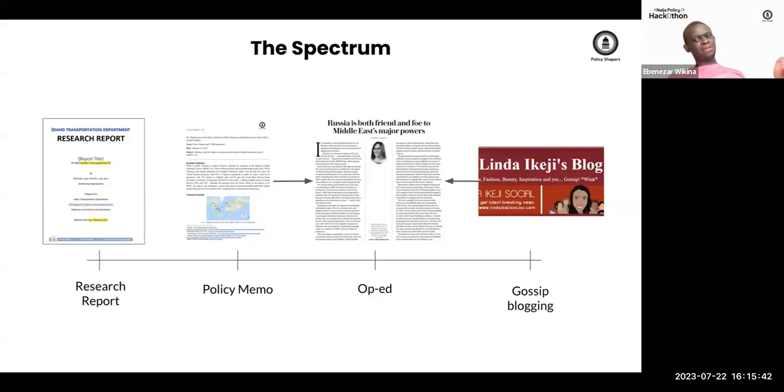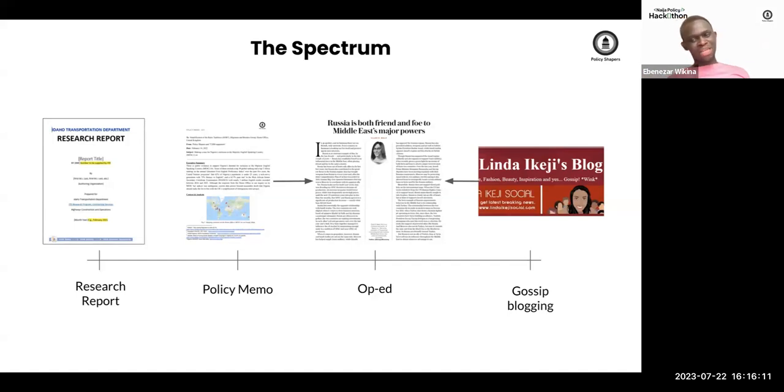If you come down a step after that, I think you then have op-eds, because op-eds are in less policy language. In policy memos, you have policy language, things like theory of change, all of those things that policy people will understand. But with op-eds, you understand that it's not just policymakers or policy people in quotes who will get to read your work. So you tone it down a bit more. You put your idea out there, you put data as well, just as you have from policy memos.